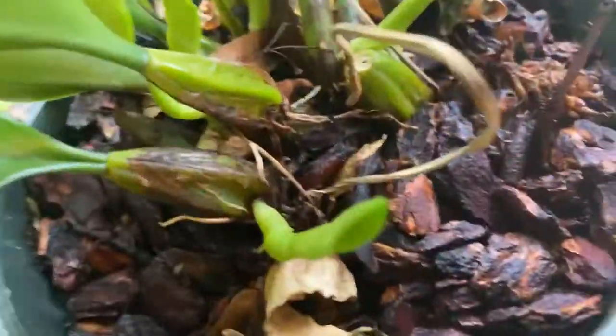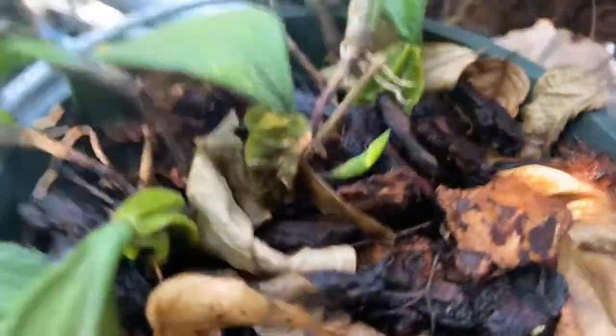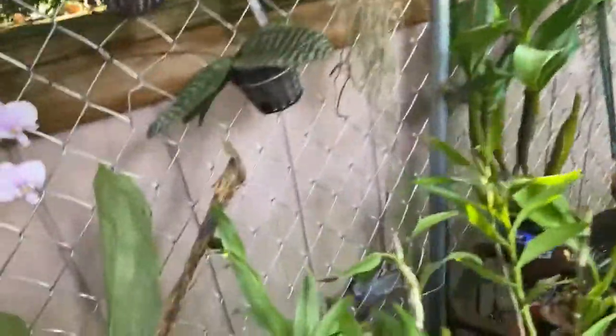And these Brassavolas, no, these are Bulbophyllums. They really perked up nicely from when they were inside, giving me lots of growths. As this one is kind of doing the same. I thought there was another growth in there, but I'm not going to dig around too much. And I almost think these probably could use a little more sun, some of these Brassavolas. But for now, I'm just going to leave them. I'm not going to move stuff around too much. I am not. But that's pretty much it for what's going on with my collection.